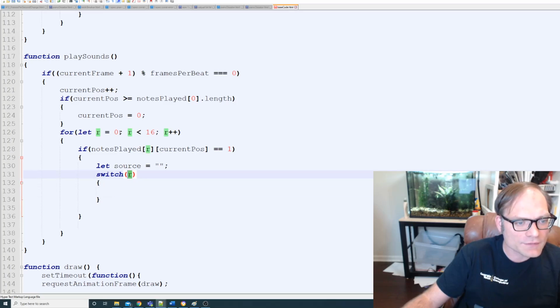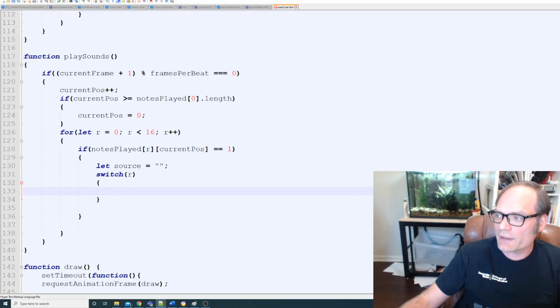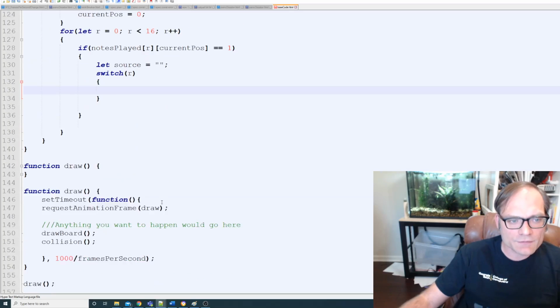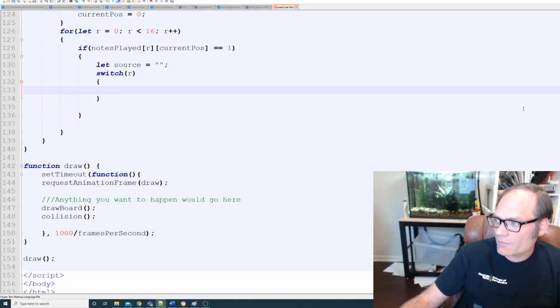So if R is equal to 0, we're going to do something. If R is equal to 1, we're going to do something. Okay, so what we're going to do here is we're going to set the source, and it's not going to be fun, just like we did before. It's going to be a lot of different statements. So this is a switch, and inside a switch statement we have cases.